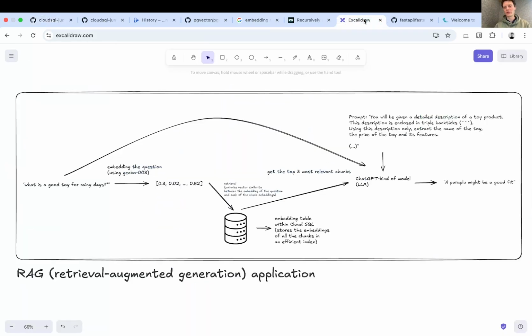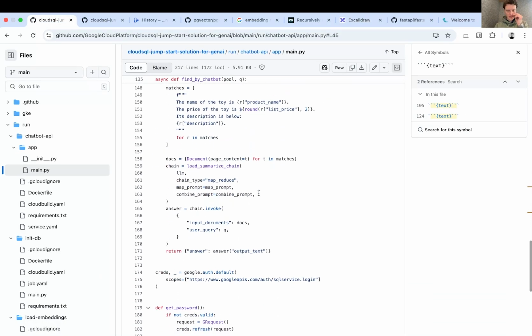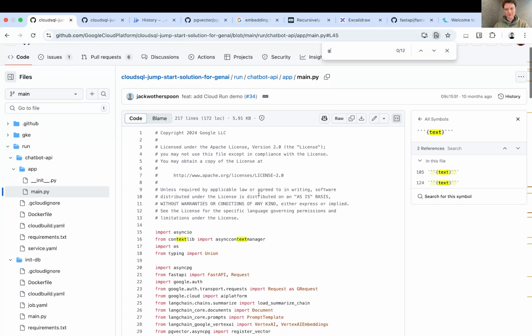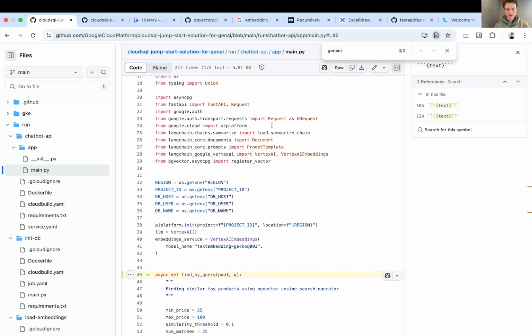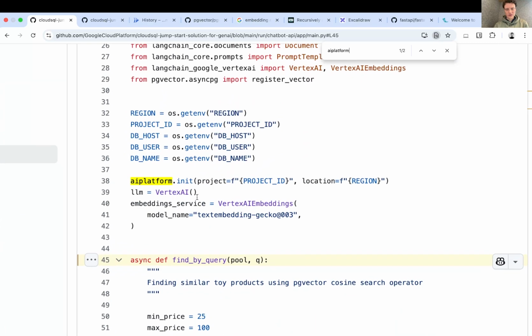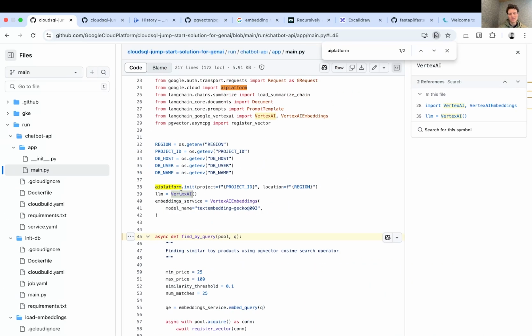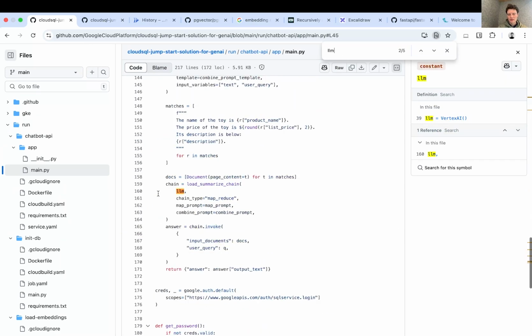So in this case, we're not going to use ChatGPT because ChatGPT is developed by OpenAI, and OpenAI models are only available on Azure, whereas Google provides the Gemini LLM. So let me see where they specify Gemini. They're not specifying it anywhere here. Let me find. Okay, so they use AI platform. That's actually pretty interesting. If you just initialize Vertex AI without any arguments, I think it's just going to default to Gemini. Load summarized chain.